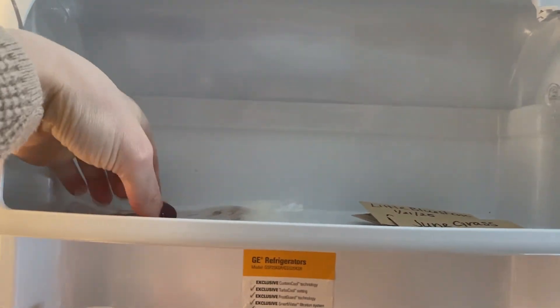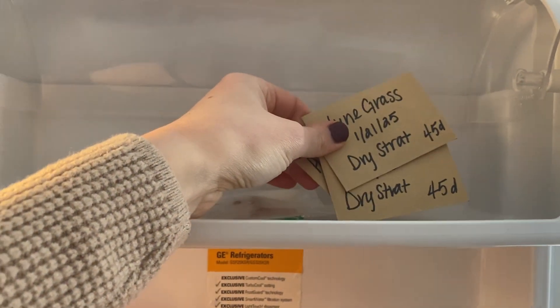So I have my seed packets here — they are filled, sealed, and totally ready to go. My very last step is to put them in the refrigerator. I have a couple of tips for cold stratifying in a refrigerator: anytime you are putting seeds in a refrigerator, try to put them in an area where they are less likely to be disturbed. We can't all have dedicated seed stratifying refrigerators, but we can have dedicated shelves or areas that we keep our seeds. The envelopes I'm using today are nice opaque envelopes — they do not let a lot of light through. It is still nice to keep your seeds away from light as much as possible. You can do this by taping a piece of paper over a glass shelf or placing a box over where light might access your seeds, just to eliminate some of that direct light exposure, since direct light can cause your seeds to prematurely germinate.